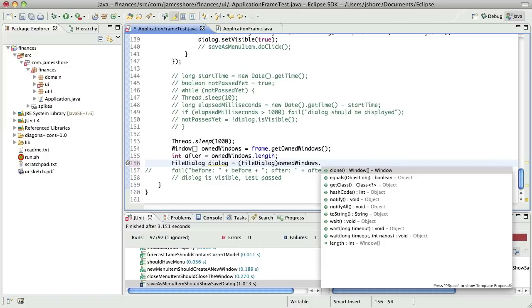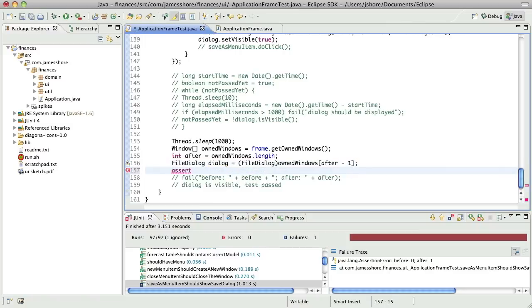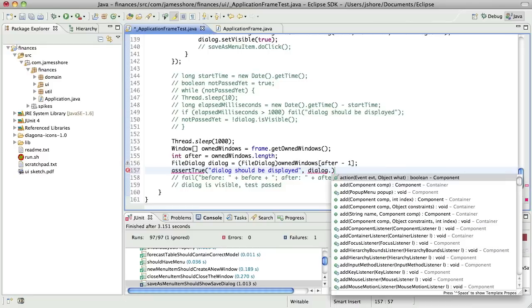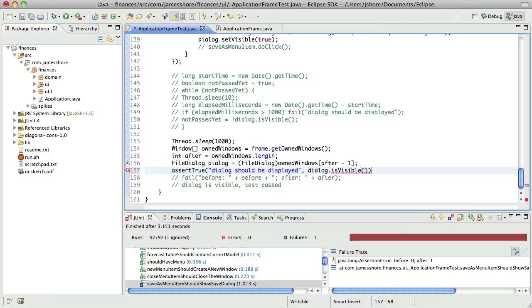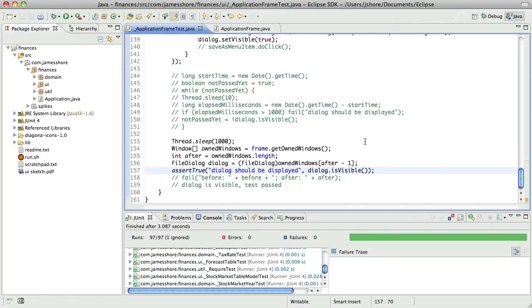I don't think there's a convenience method to just give us the last one. No, there's not. And we want to assert that that's visible. Okay, good. Okay, so this is working now. Now it's still made more complex by this need to wait for the method, but that's all right.